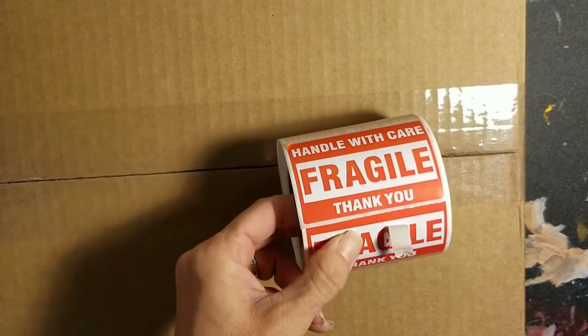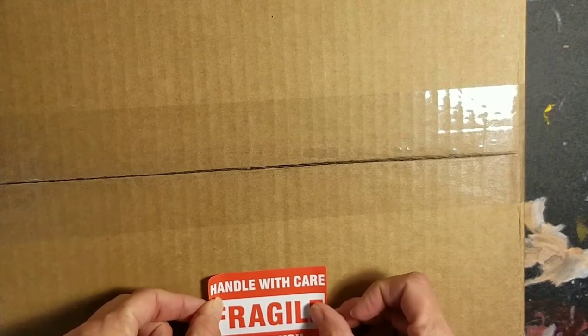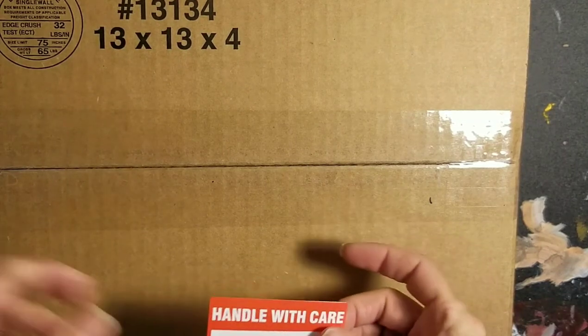One other thing. You never ever want to trust the postman with your packages, so just as extra precaution, I bought this roll of fragile tape or fragile stickers. And you can never be too careful, so you might as well put it on the bottom too in case they throw it somewhere upside down.